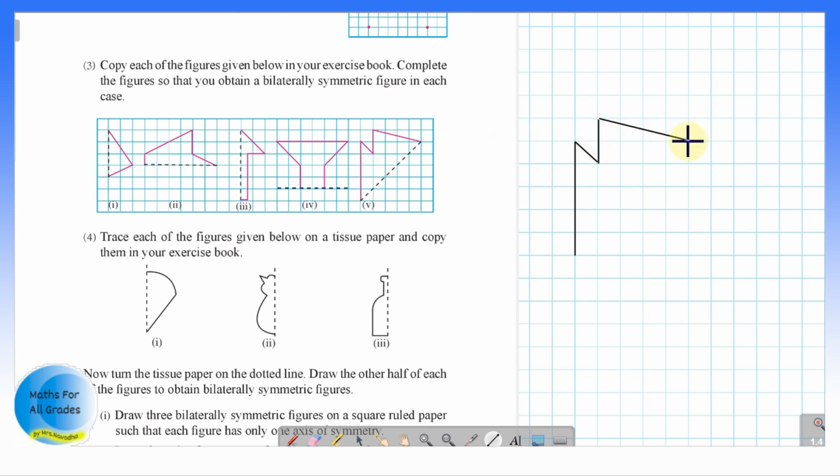Now I'm going to draw the axis of symmetry. This one is a little bit different from the other four figures because it is an inclined line and it goes through the intersection points. You can see that. That means the line that's supposed to align with this vertical line is horizontal. So the size of this vertical line is 1, 2, 3, 4, 5 squares. And now I'm going to draw a horizontal line 5 squares away from here.